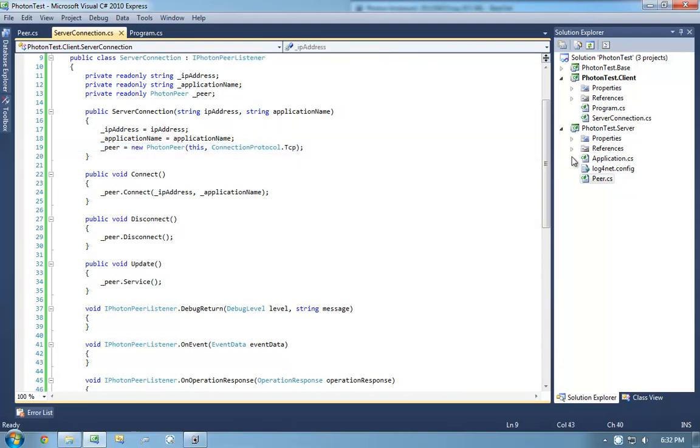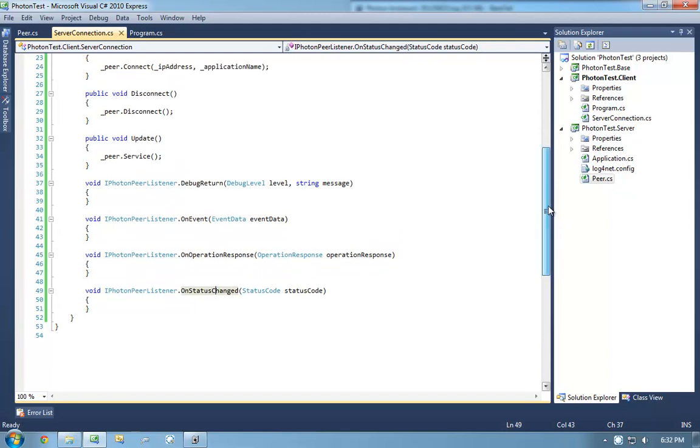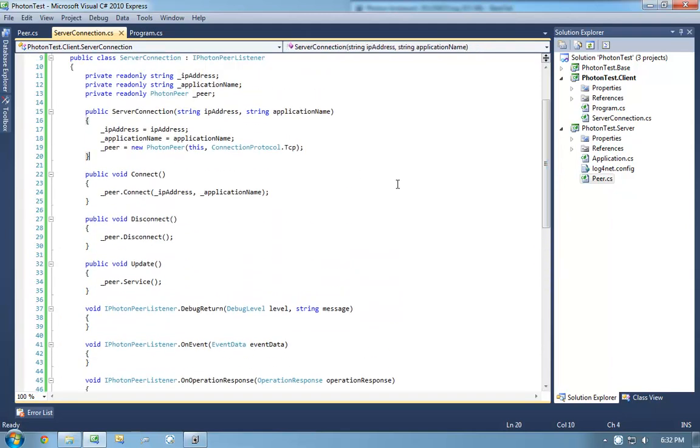This interface forces us to implement DebugReturn, OnEvent, OnOperationResponse, and OnStatusChanged. This is how Photon talks to our application. Now, I really do not like the idea of Photon being in existence everywhere within our program. This class is responsible for talking to Photon, not in an abstract way.